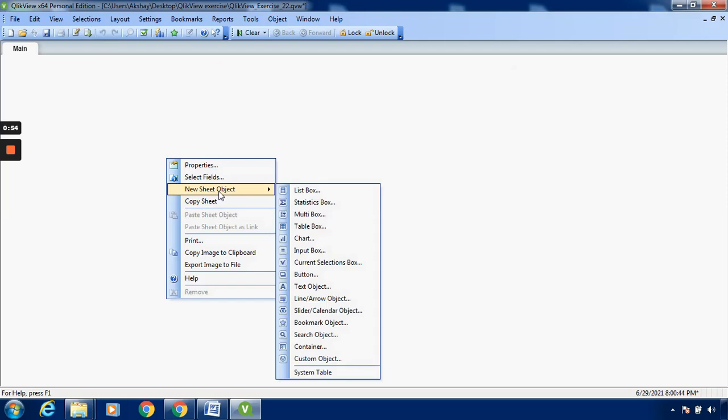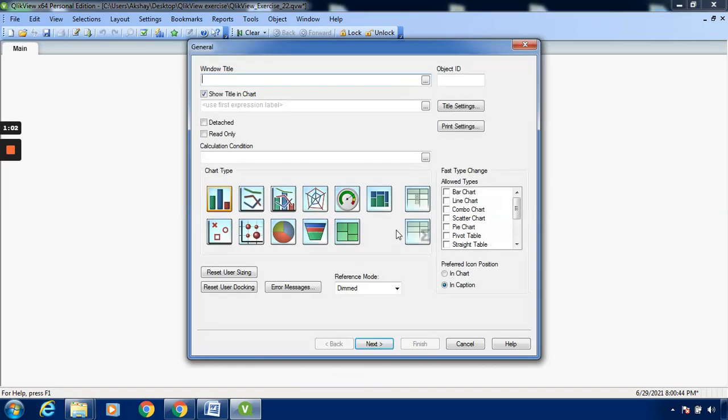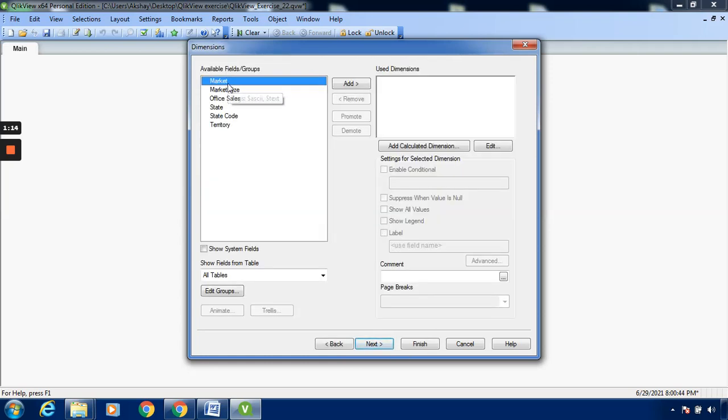Now right click and go to New Sheet Object. Then go to the chart option. Then click on pivot table. You can also give a name to the table, but right now I'll keep it as it is. Whichever parameter we want, we can use it as a dimension.